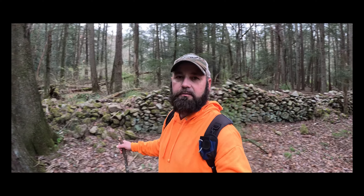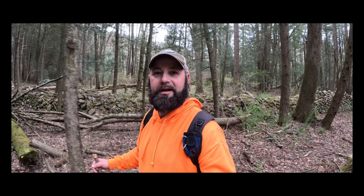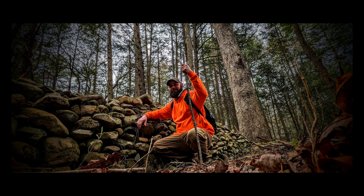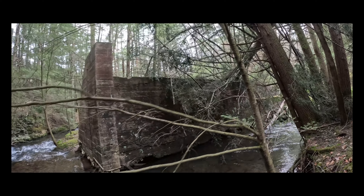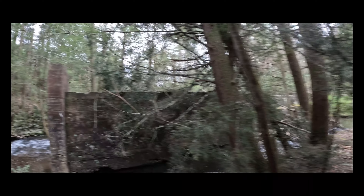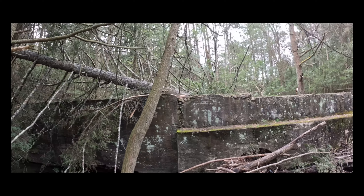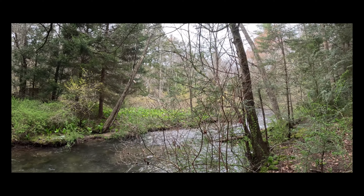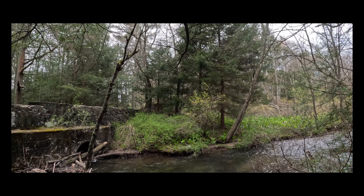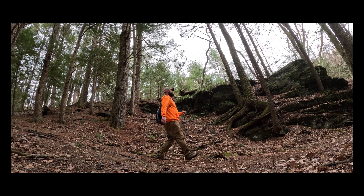Beautiful little stone wall behind me — just another interesting feature of this hike. Feature after feature, it's a great trail. We've also got the remains of some type of dam or infrastructure here — there was definitely a dam at this point. Just heard a rumble of thunder too — it's really graying up in that direction. We're almost back to the car, but man, I could just spend all day here.